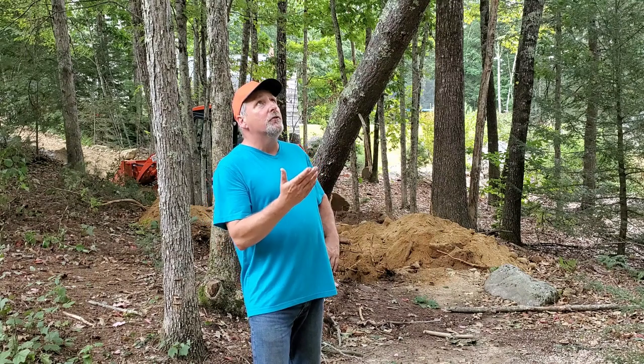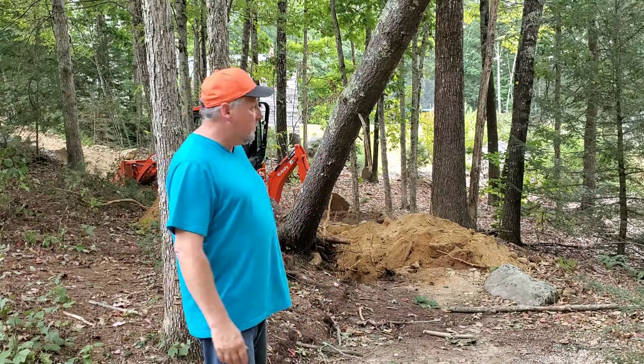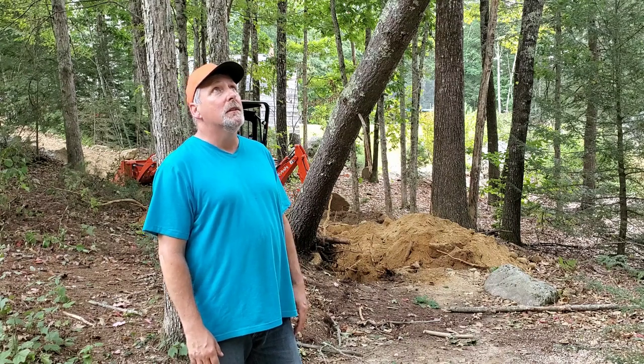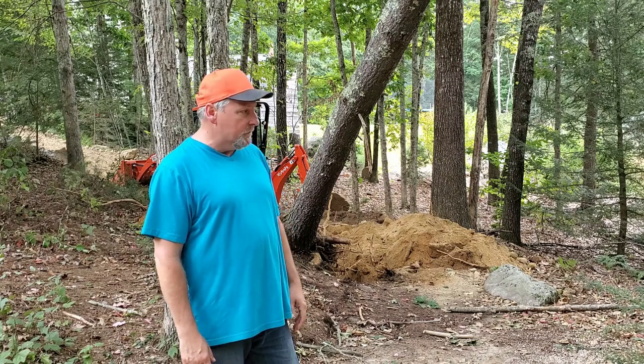The tractor I have isn't strong enough to pull it. The other thing is too, this tree isn't exactly small. It's not very big in diameter, but it's tall, and I'm still a little nervous about playing with it, but I guess I have to get it down now.